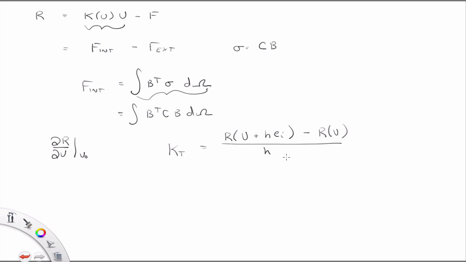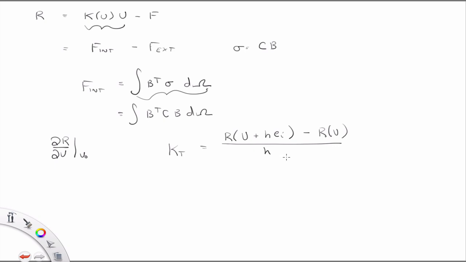And thankfully, we're not going to solve very big problems in this class, because how big is the stiffness matrix? Number of nodes times number of nodes, right? So you have to do this finite difference calculation for every node in the simulation, just to get a column, and then just to construct the whole thing. So there is some advantage to finding out what it is in closed form, but for the purposes of this class, we're going to solve small enough problems that you can just implement this in a straightforward way. That way you'll get consistent tangent matrices, assuming that your step size is small.